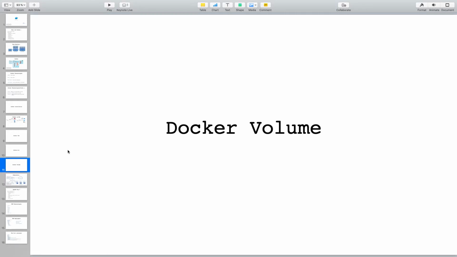Docker volume and what are the types of Docker volume. So basically, during the life cycle of a container, we need to store the data which is consumed by the container into some persistent storage, and that's where volume comes into picture. Since containers are ephemeral, the containers can stop and die, but the data has to be persisted. Hence, we need a volume so that the data can be restored back for a new container.